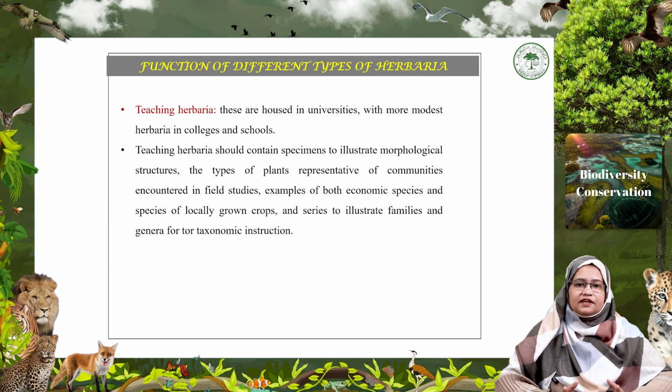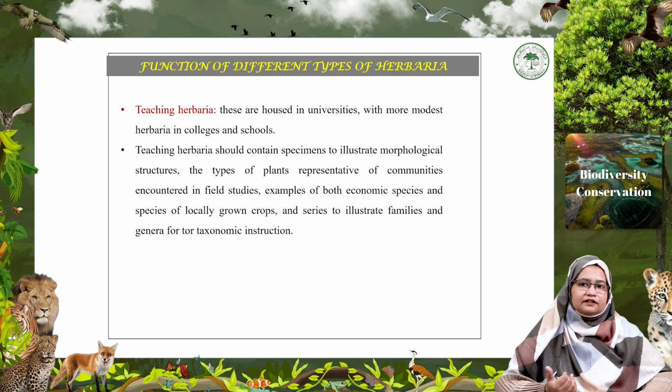So if we have a herbarium of that particular plant, we can show our students that plant so that they can identify it easily, because without seeing it with their own eyes, it is not possible to remember all the characters of that particular plant. So when the students see them with their eyes, they can identify it in the regions. So it is very important for teaching. The herbarium is very helpful in the teaching of plants.